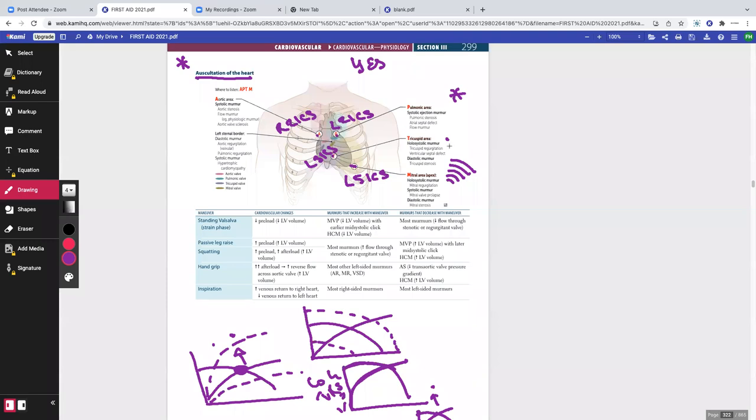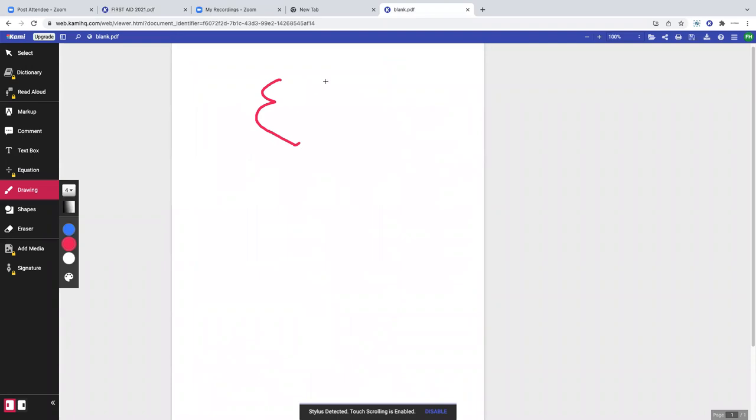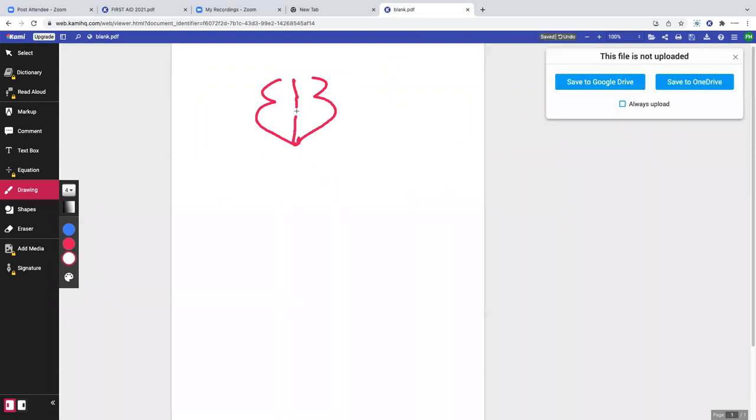Tricuspid area, same thing. If it's a holosystolic murmur, it's regurgitation. And if it's a diastolic murmur, it's stenosis. Another thing is that in the tricuspid area, we hear VSDs in young children. For example, this is their heart. This is the interatrial septum. This is the interventricular septum, right? And there is a defect of the ventricles. So when the left ventricle contracts, blood will flow from this side to this side. Yes or no? This movement of blood will create a holosystolic sound that will be best heard at the left third intercostal space along the sternal border, that is, at the tricuspid area. Sometimes this sound can also be heard in the mitral area, more or less. So basically in the lower segments of the heart. Are we clear, everyone? Yes or no?